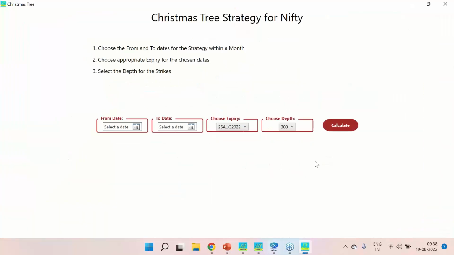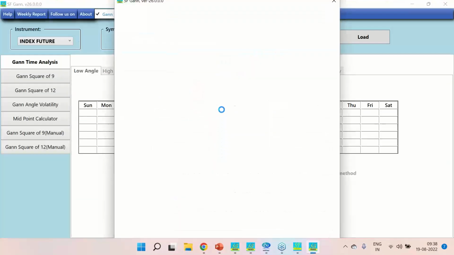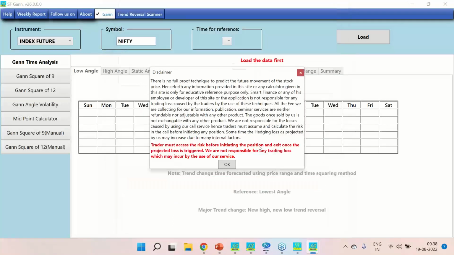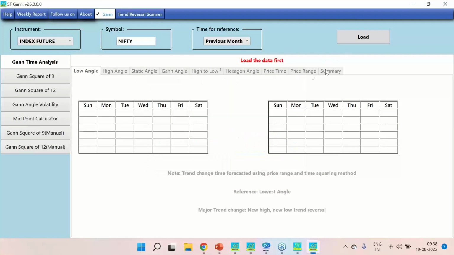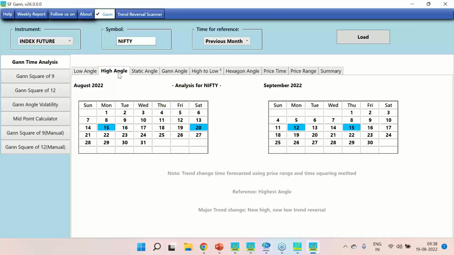So have a look at the Gann trend reversal date. So I suppose today also there is a trend reversal date. In the first session we have told which are the days the trend reversal is going to happen for the Nifty as well as Bank Nifty. So today also is one of the trend reversal days. Yesterday it was a range bound day, and the day before there was an uptrend day.